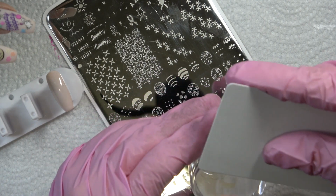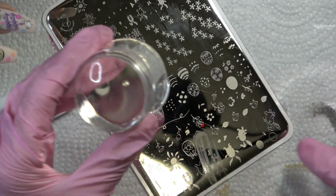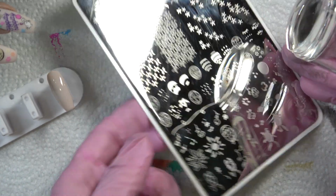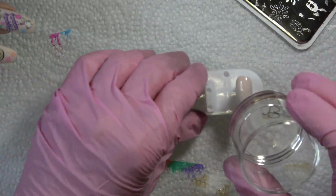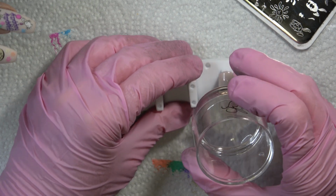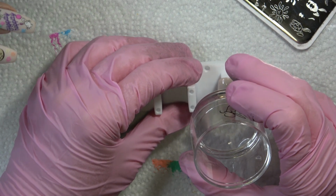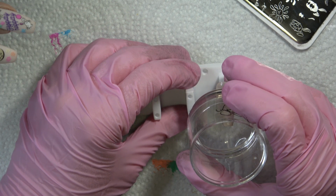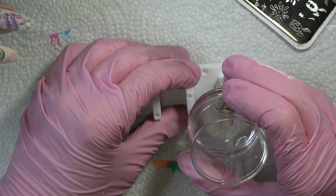I missed the bottom portion, but that's okay because it has that outline around it. So I'm not too concerned about that. The whole basket, I was more concerned about the handles. So we're going to put this in dead center in the middle of the nail because you want space for the flowers on the top and the bottom.